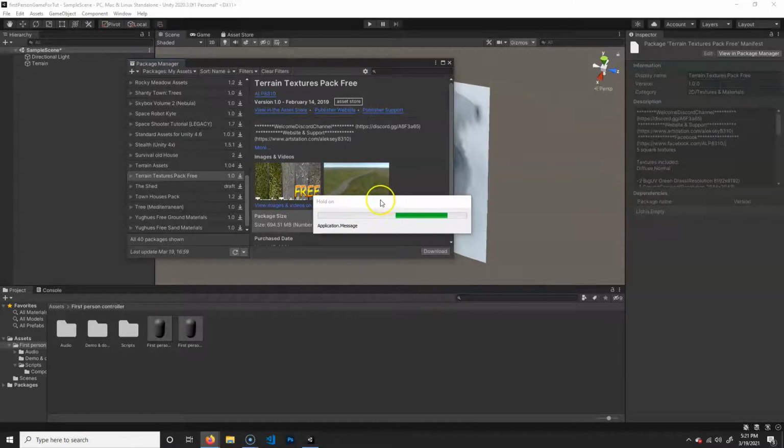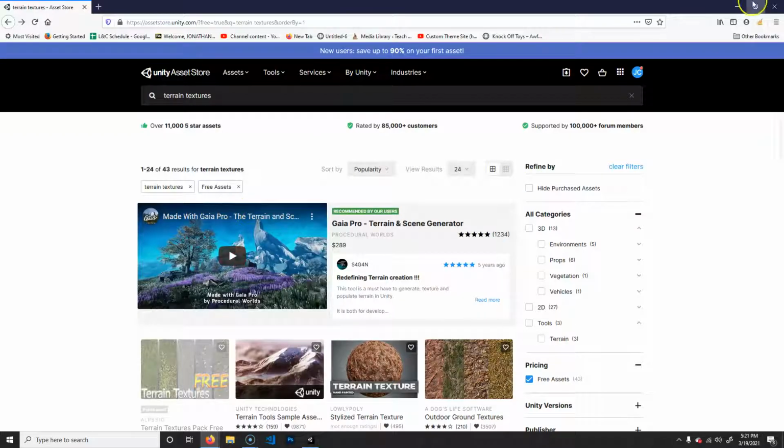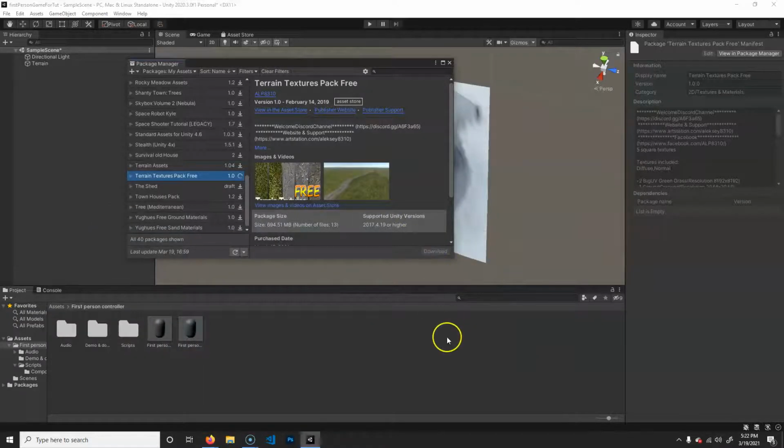Come on. Oh, I didn't even do anything. I'm going to pause it while it's doing this. I think it was because I left it open in the browser window. It was trying to talk back and forth. And so I just hit back, and then it didn't bother me anymore. So I'm just going to hit download.